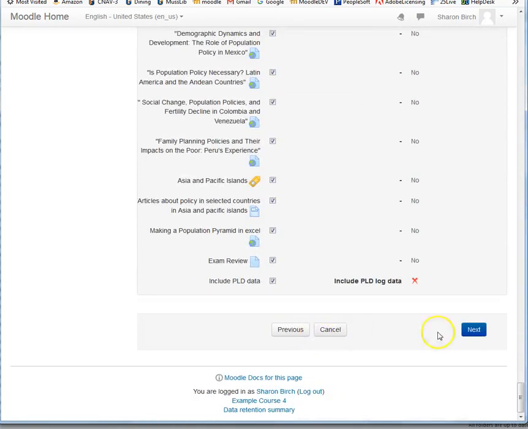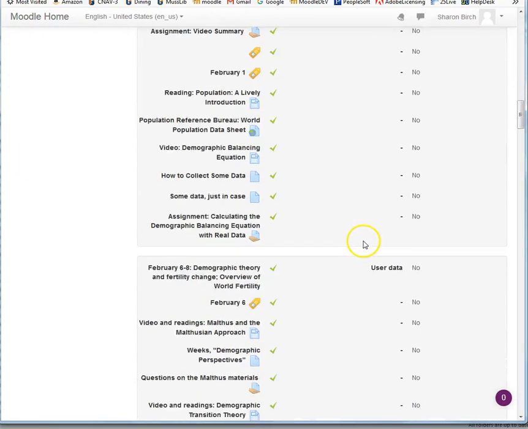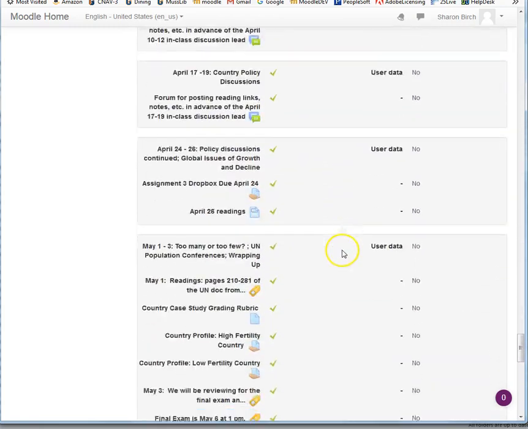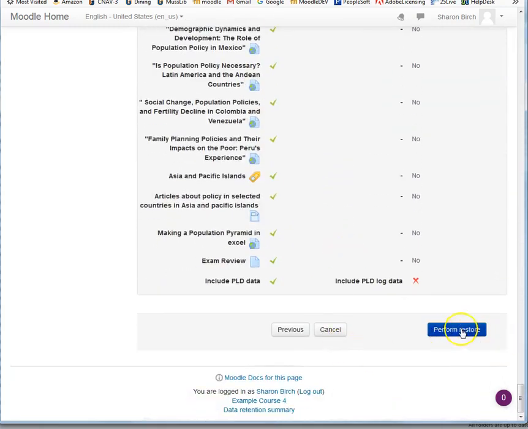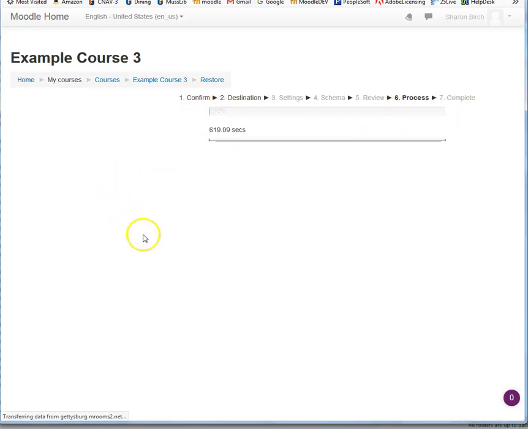In this case, I'm just scrolling down because I want to bring it all over, the whole course site, and I click on next. Now it confirms. There's a lot of next in this process, which are kind of pointless, but it gives you some flexibility and the opportunity to do some confirmations. So now we're going to get our restoration time bar in just a minute. It's right here. It'll proceed through. It'll take about the same amount of time as it did to download in the first place.